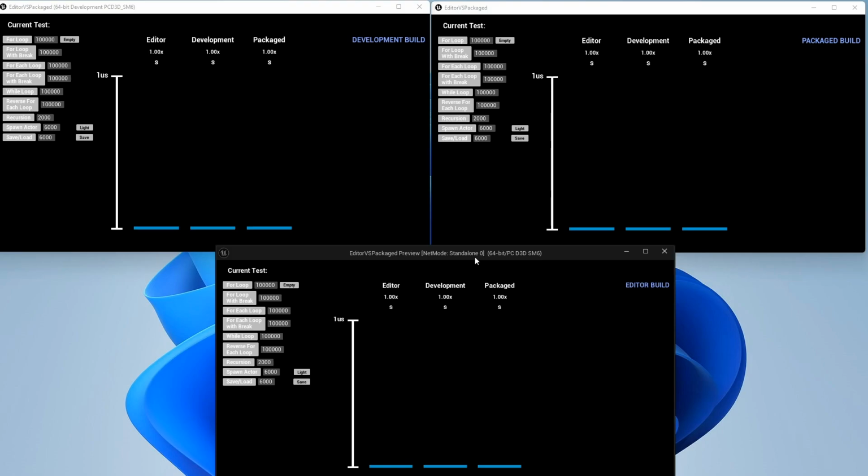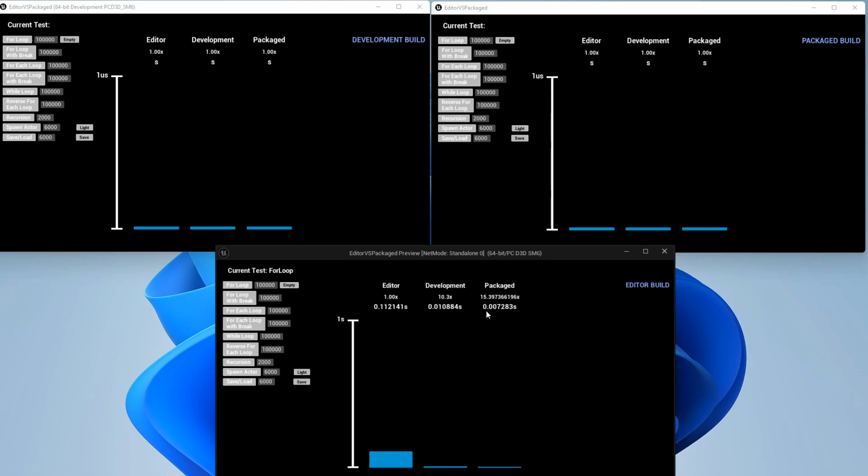Okay, so first let's start with a for loop. What we're going to do is click on this button and run an empty for loop 100,000 times in editor. Here it shows how long it took in development and packaged, and you can see percents here. It basically says it took 10 times longer in editor than in development build and 15 times longer in editor than in package build. So there were some optimizations done on this functionality in development build and some additional optimizations in package build, or something different basically happened. When you're looking at how your game is going to run in its final form, it's going to be this package build.